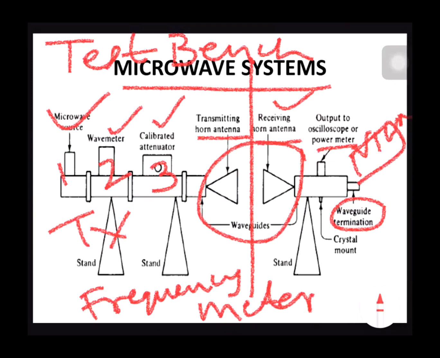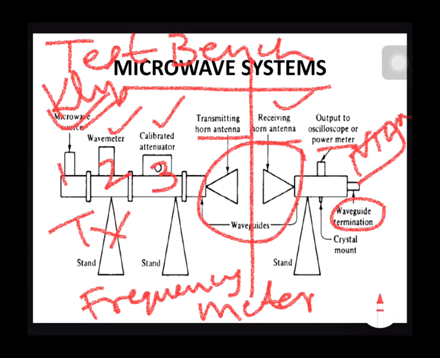Okay, so let me start explaining about this in detail. What is a microwave source? As we have studied in part A of module 1, we have studied about the klystron amplifier and klystron oscillator. So this is one of the microwave sources which we make use of in your lab. The microwave source is normally the klystron power supply. It generates a microwave signal.